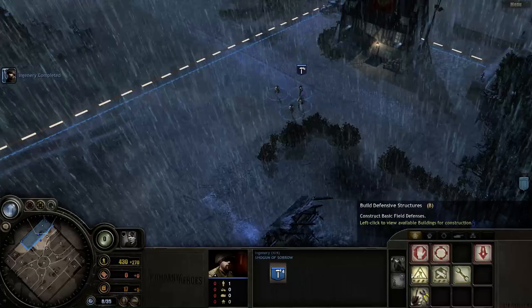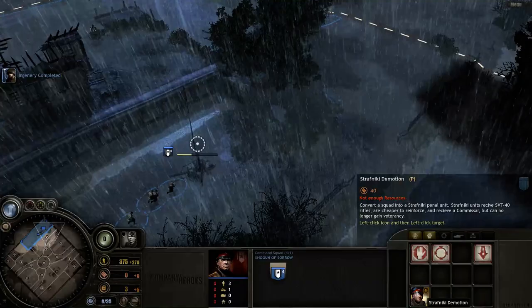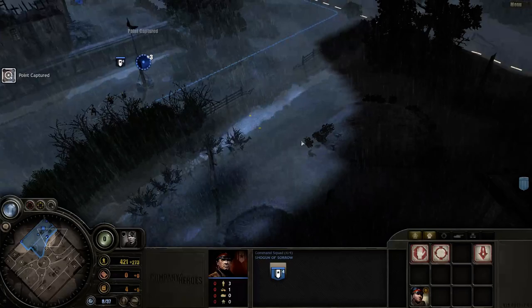Alright, so let's go ahead and grab ourselves the Red Army mustering tent. Convert a squad into a penal unit. Receives SVT 40 and are cheaper to reinforce. Pretty good. These guys get the flamethrower, they get the minesweeper. Standard stuff. Medic truck is right over there with the healing aura. And let's go ahead and grab this point, and then we'll grab this point.